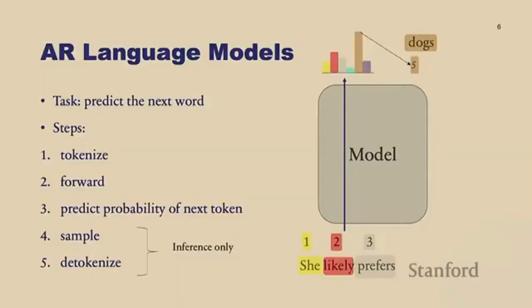One thing which is important to note is that the last two steps are actually only needed during inference. When you do training, you just need to predict the most likely token, and you compare to the real token which happened in practice, and then you change the weights of your model to increase the probability of generating that token.